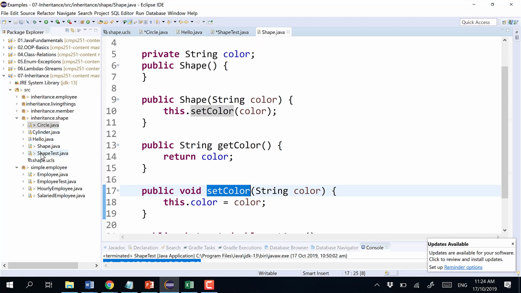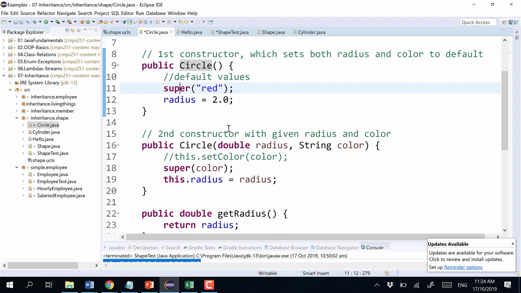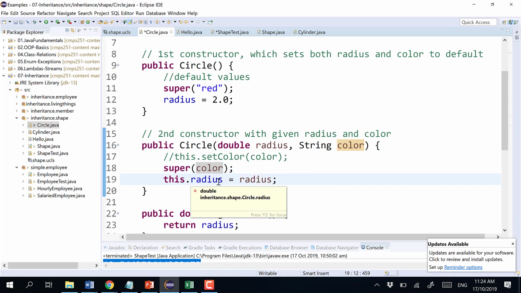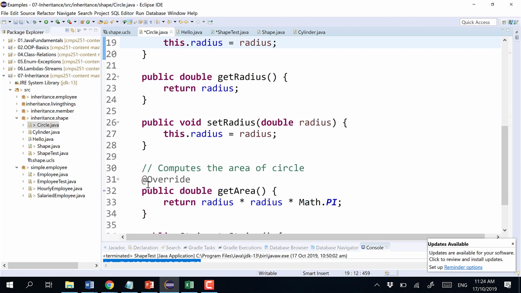Okay, where is the circle? Yes. Okay, now if I have two attributes, this is another version to create the circle. If you happen to have a radius and a color, then you pass them when you create the circle. And then for the color, we will give it to the superclass constructor to initialize it. And for the radius, we will do it ourselves. We cannot ask the super to do it because the superclass is not even aware of it. Yeah? That's it. That's the idea. The rest is common. You already know how to do get and how to do set. There's nothing really super.